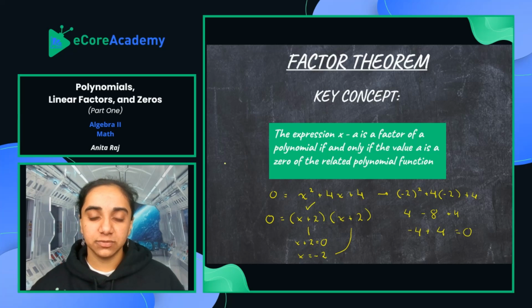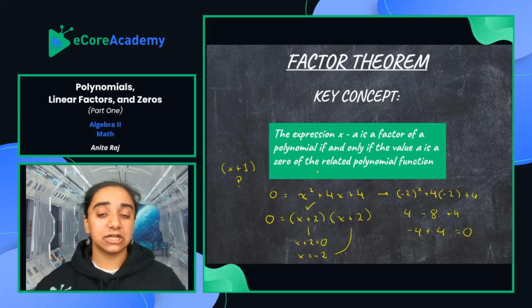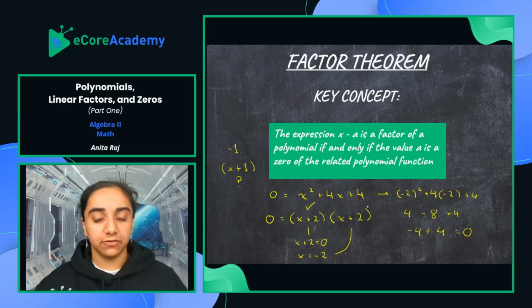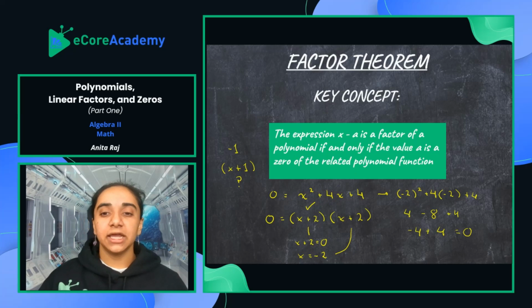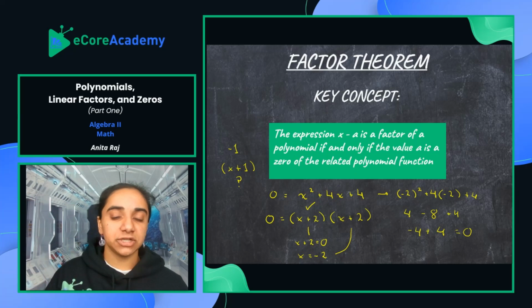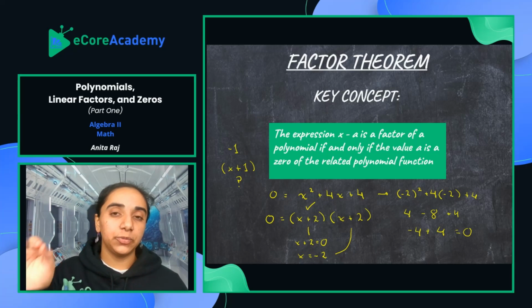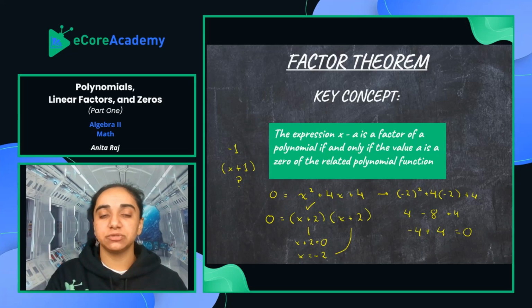The reason we say this is because we can't just claim that a random linear factor, like for example x minus 1, is an actual linear factor of this quadratic, because the 0 of this linear factor is 1, and if we plug 1 into this quadratic, it doesn't give us 0. So that's what this factor theorem is trying to say. It's trying to say that this expression x minus a, this linear factor, is a factor of the polynomial only if it works as a 0 for the polynomial. So trying to establish the relationship between factors and zeros.